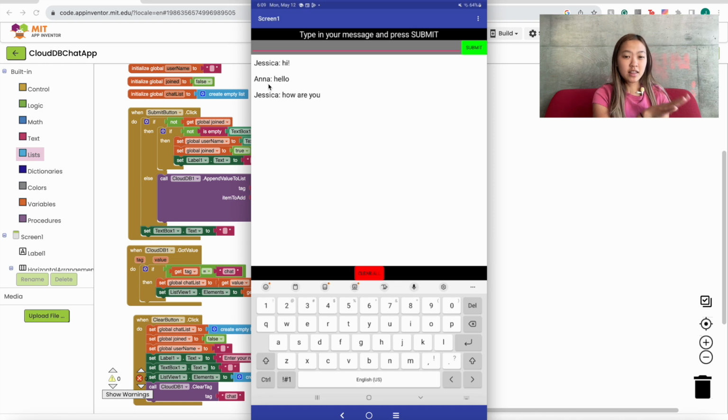submit. And then if I press clear all on my other device, and then I try to type something on my current device like hello, and I press submit, you can see that everything else has cleared because I cleared the database on a separate device. But my name on my current device has not been cleared yet. It's just that the data from the CloudDB is gone, so that when I pulled that data, it's just my new message and nothing else. And so that just kind of demonstrates how the cloud works, and how it can connect to multiple devices.